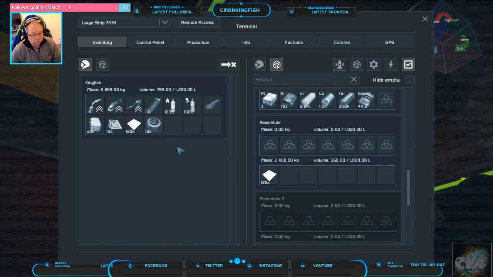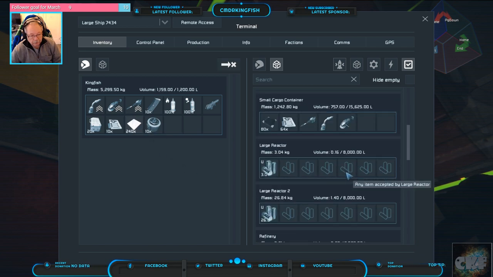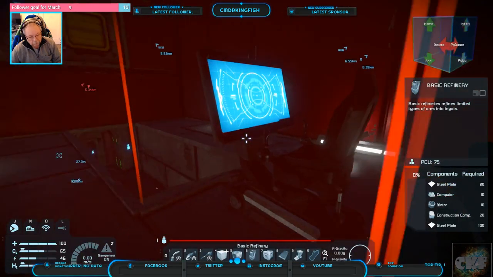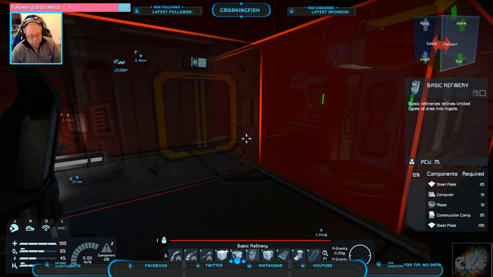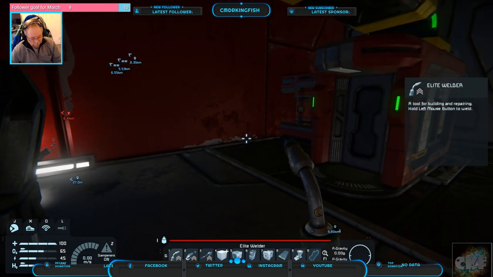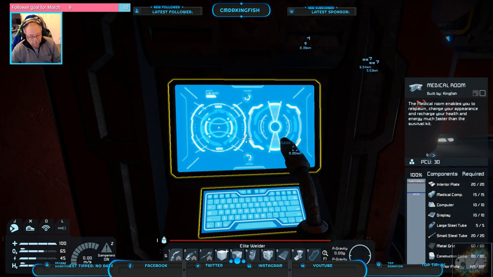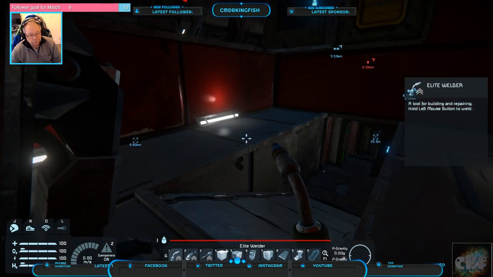Let's go ahead and finish taking as much of that over as we can. And we're full. All right. Actually, we've probably got more than enough steel plating because we'd already had it started over there. So let's get this built.